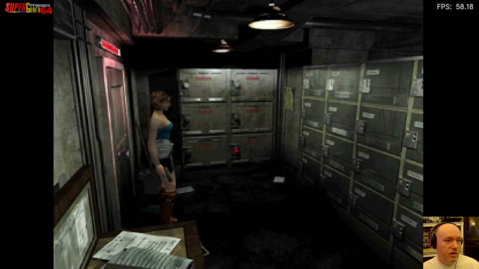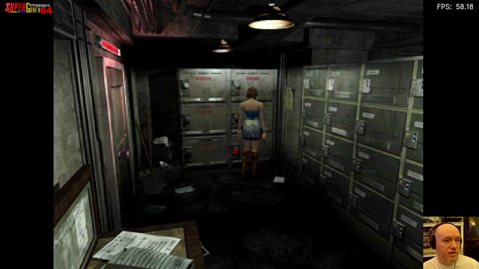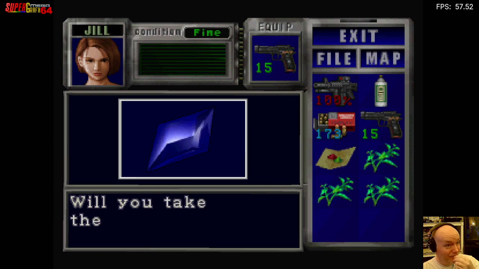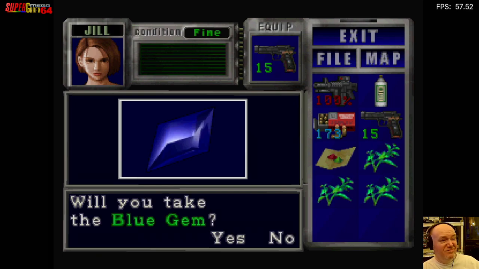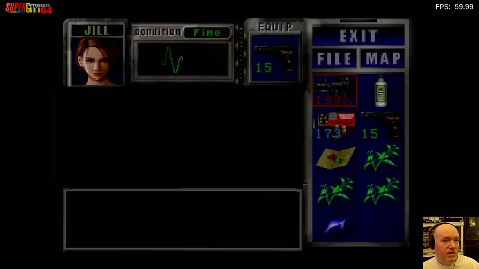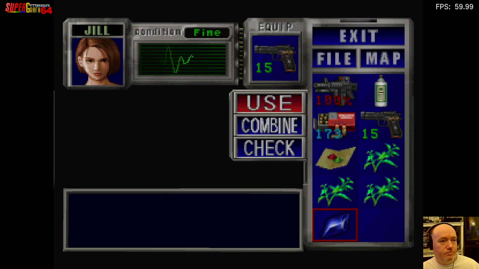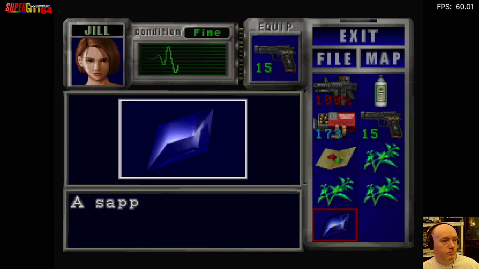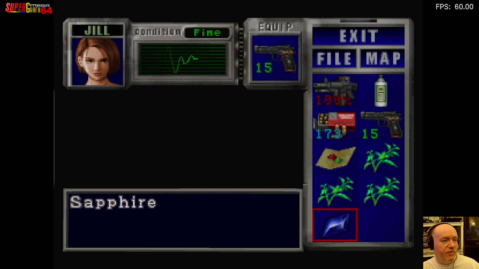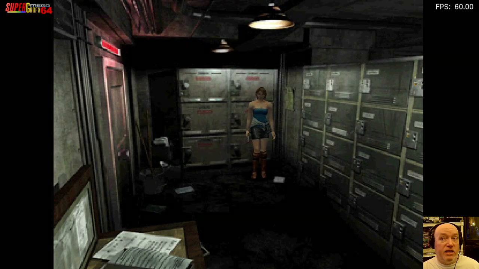Ooh, there's a glowy light over there. What's that mean? Will you take the blue gem? Yes, I will. Let's take a look at it. A sapphire shining in blue. Sapphire. A fantastic shoot 'em up, by the way, for the PC Engine.